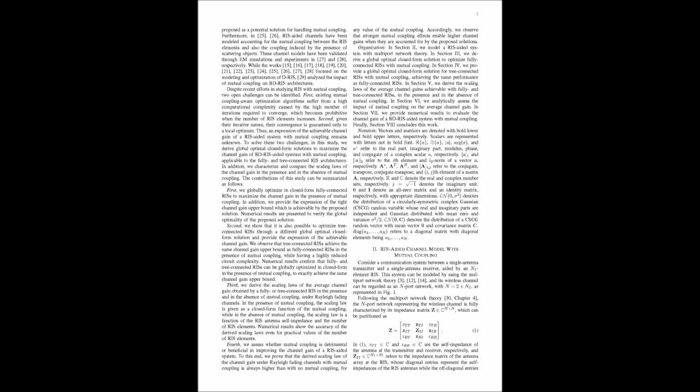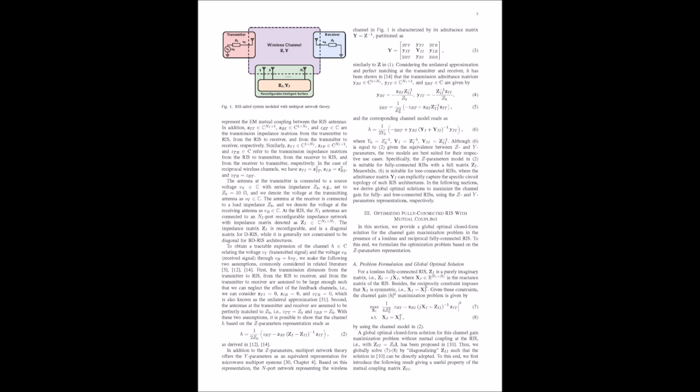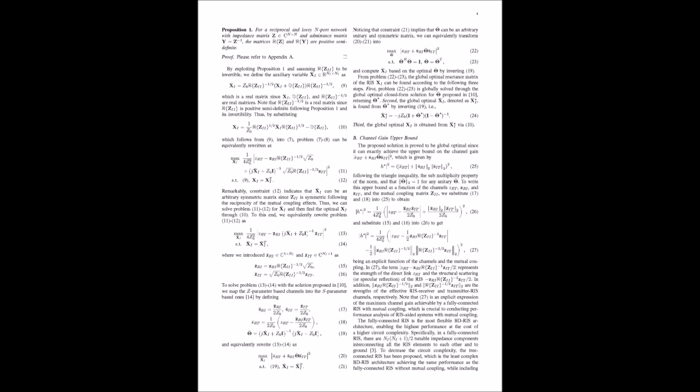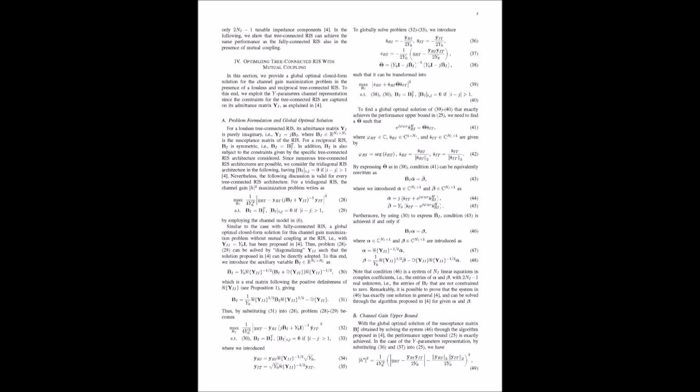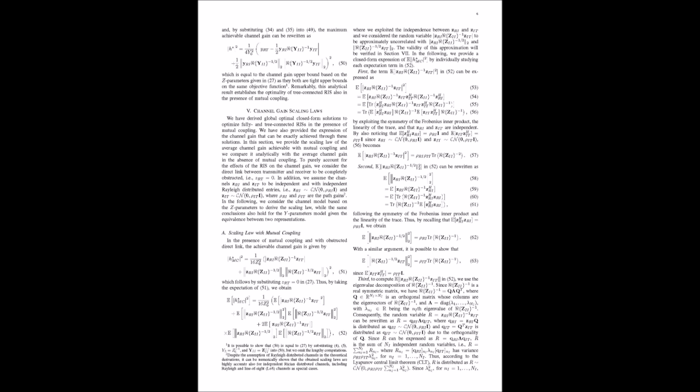But the equation for the channel gain upper bound is pretty complex. How do they manage to calculate its expectation? They break down the equation into individual terms and analyze the expectation of each term separately. They use some clever approximations, such as assuming that certain random variables are uncorrelated, to simplify the analysis. It's like simplifying a complex recipe by substituting readily available ingredients without compromising the overall flavor. Exactly. Can you give me a concrete example of one of the terms they analyzed and how they calculate its expectation?